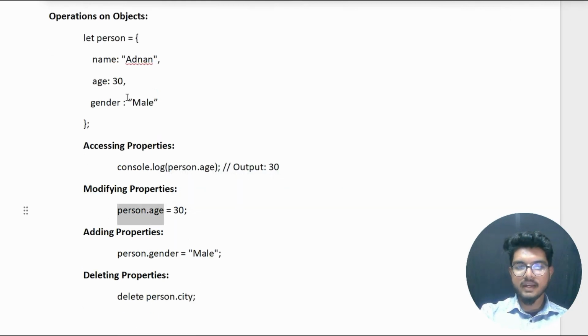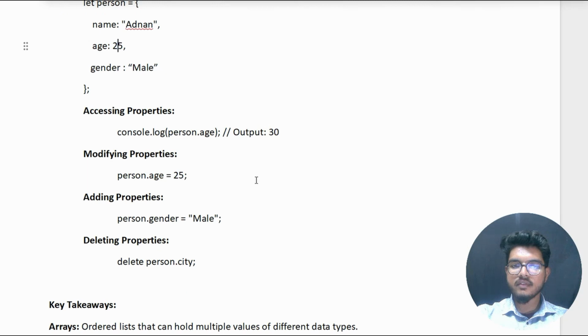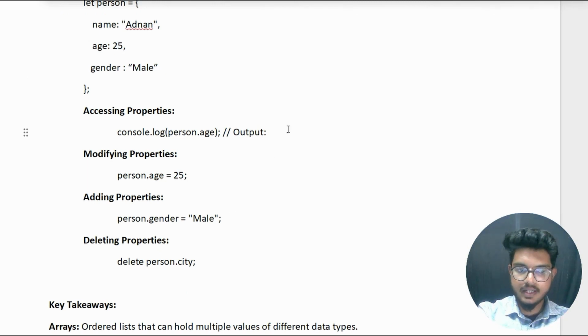If you want to change person.age from 30 to, let's say, 35, then automatically it will become 35. What if you change this to 25? Then automatically this will get updated to 25. Clear, everyone? And the output will also be printed as 25 if you rerun the code.